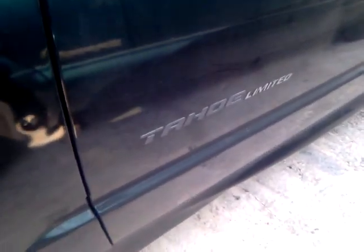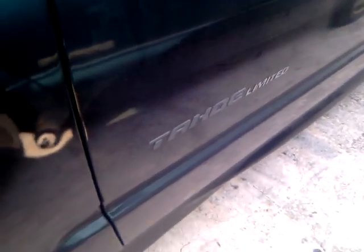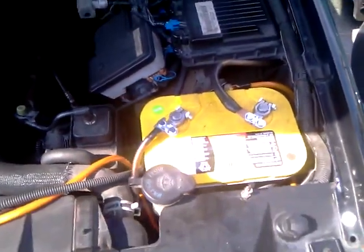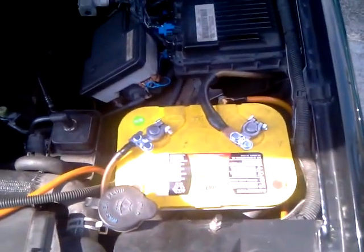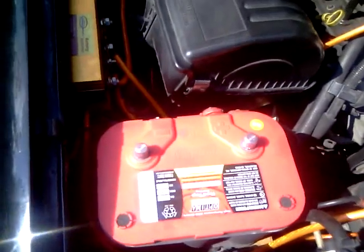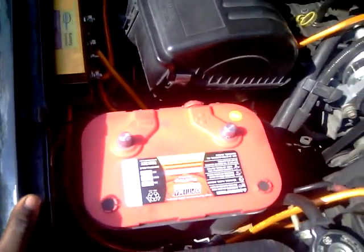It's a 2000 Chevy Tahoe Limited LTZ Z71, whatever you want to call it. There's a dual battery installation on here. Right here, my auxiliary battery is a yellow top Optima. And on this side, I have the main battery, a red top Optima.